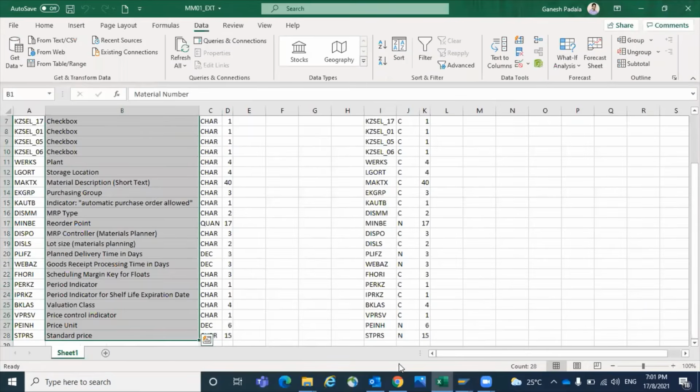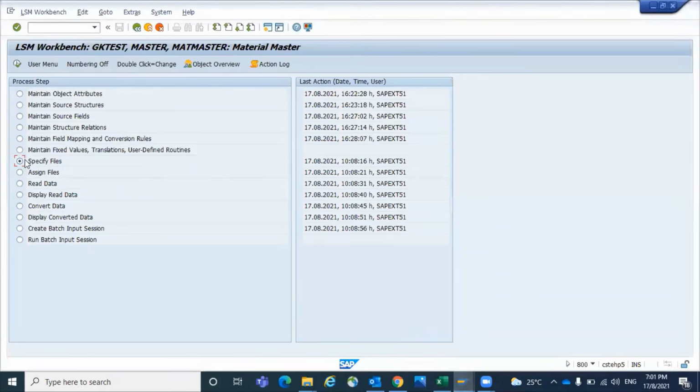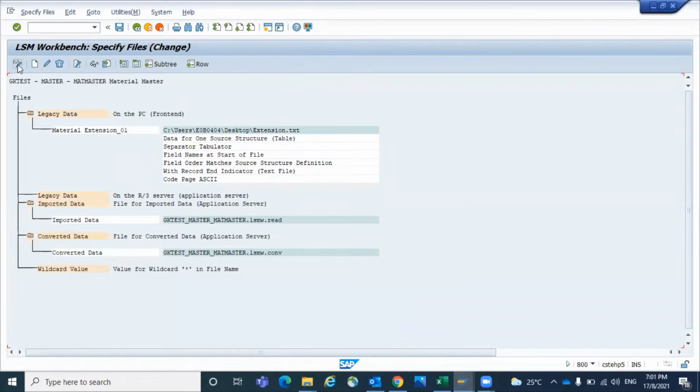So the file is created now, and go to LSMW, come here, click on specify files.